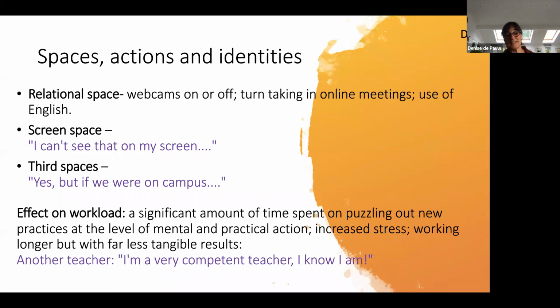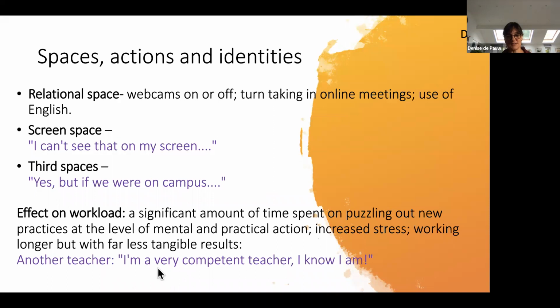So really the overall effect on the workload of jumping around between these different spaces and identities was a significant amount of time spent on puzzling out new practices at the level of mental and practical actions. So deciding where to click, deciding how to do something, teaching yourself how to do something, a lot of increased stress and working longer but with far less tangible results. And that challenge all the time to your sense of being a good teacher.